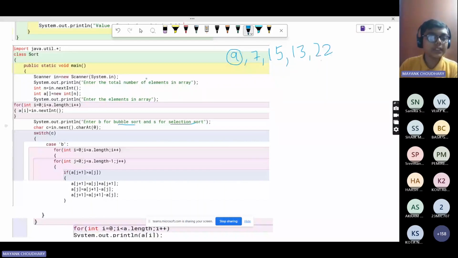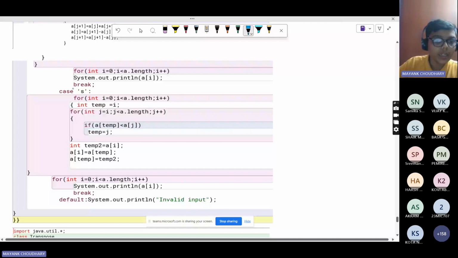So what we have basically done is we have defined a switch case. Now the switch case helps us know whether we want to use bubble sort or selection sort. Maybe if we want to use bubble sort, we can press B, and if we want to do selection sort, we can enter S. Now, at the last, we should have the break statement so that there is no fall-through case, and here also we can have the break statement so that there is no fall-through.